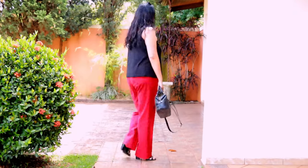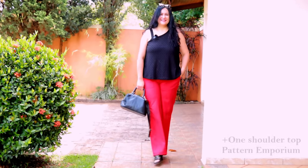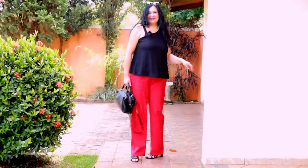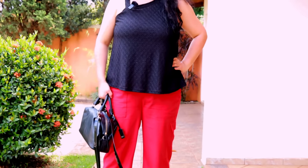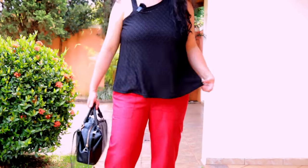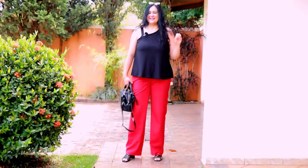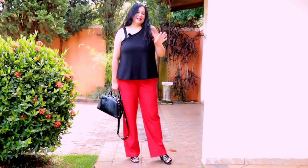A classic red and black look couldn't be missing. A lot of people don't like this combination but I think it suits me — any given hour dressed in red and black is when I feel my best. This one-shoulder tank is very summery, floaty, and easy to wear, and it matches the comfort of the pants. I really enjoy pants that are fitted at the waist and hips because it means I can wear something flowy on top without it looking too boxy — even with a wider leg, the fit up top means I can wear loose tops without having to tuck in.